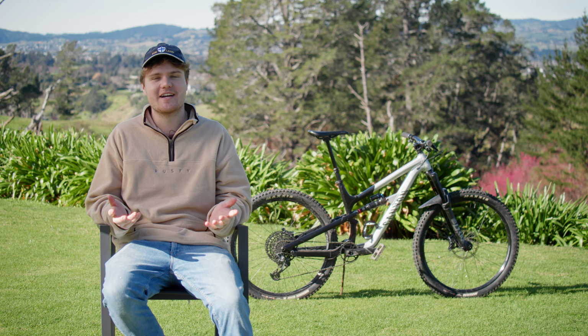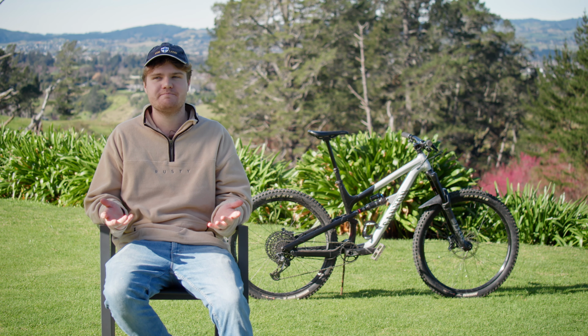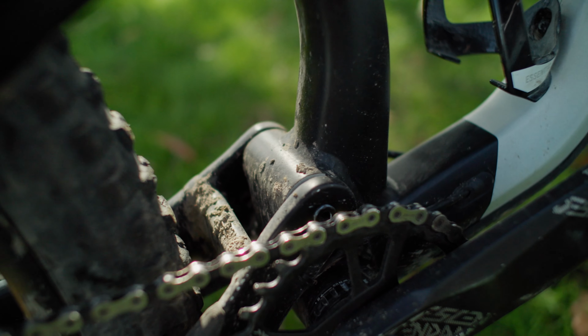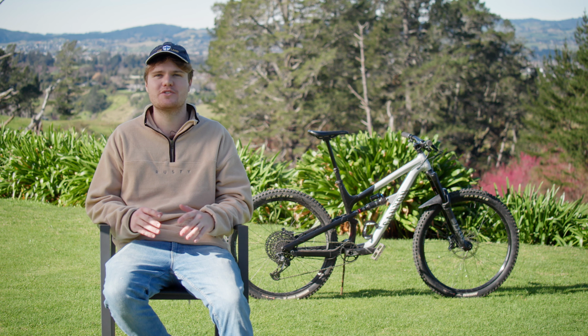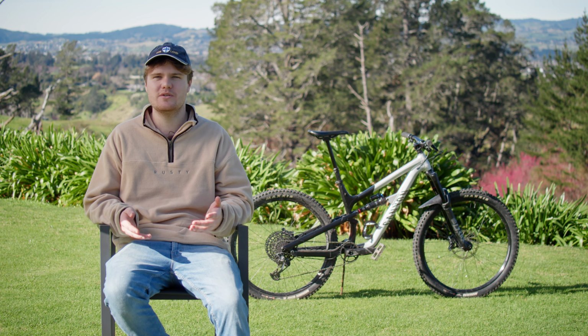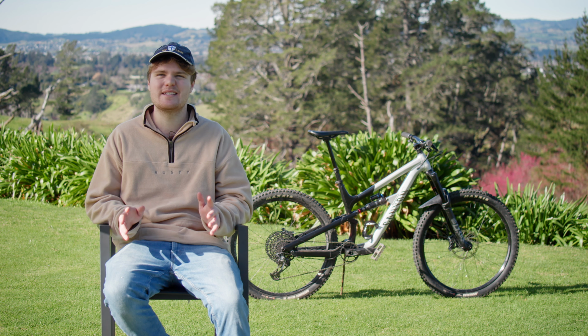So what's a Kenevo like after a whole year of abuse? Not too bad. When we pulled it apart, there was pretty minimal dirt on the bearing seals. One bearing in the rear triangle is pretty buggered, so that will need to be replaced at some point. But considering New Zealand's corrosive volcanic dirt, that's not too bad. I'd probably recommend checking it over every season or so, especially if you're doing a lot of wet riding.